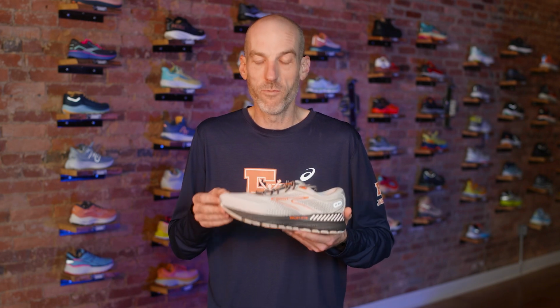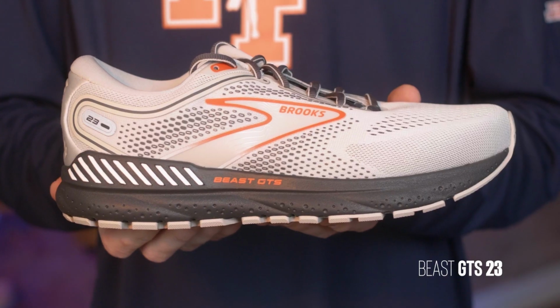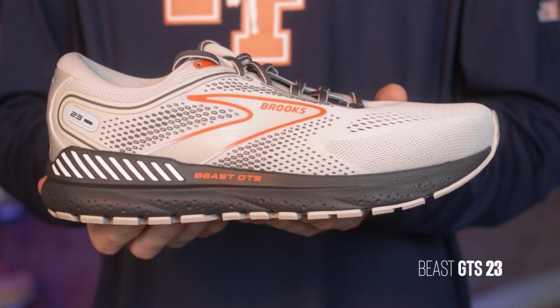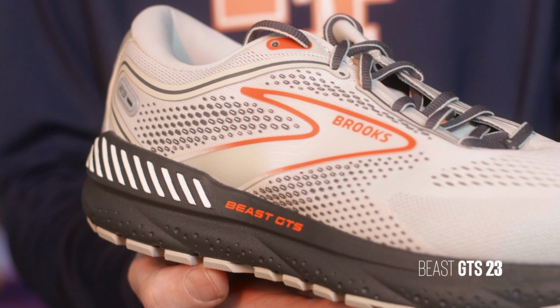This shoe comes in a variety of widths, which is nice too. Not all models in the Brooks family come in a variety of widths, especially up to a 4E, and more importantly, a 2E width on the women's side. So if you're looking for a standard, a wide, or a 4E super wide on men's, you've got it. If you're looking for a standard B width, a D width, or a 2E width on the women's, you've got it. Technically, this shoe is classified in their run category, but really for us, this is probably our most popular shoe for people that are walking.